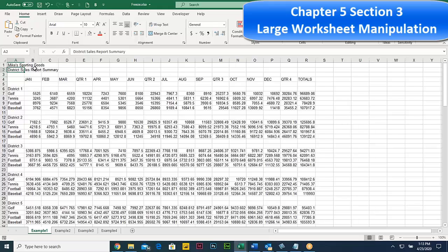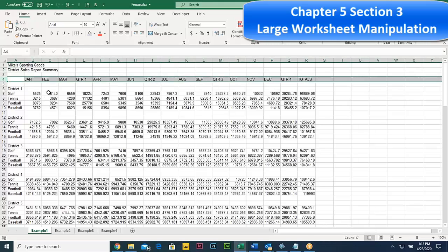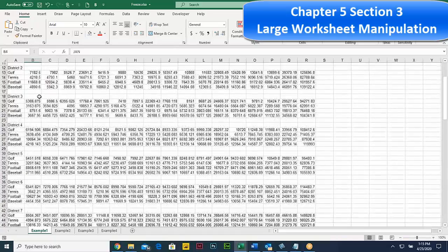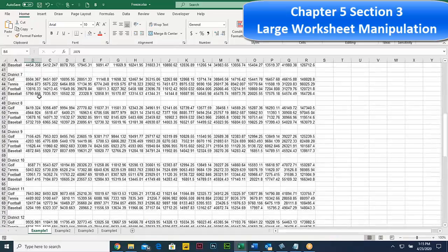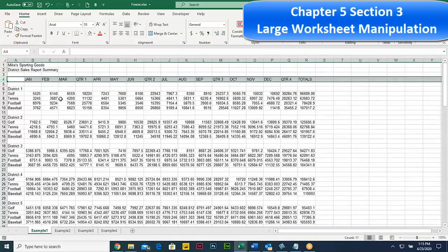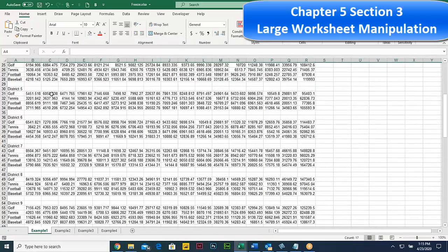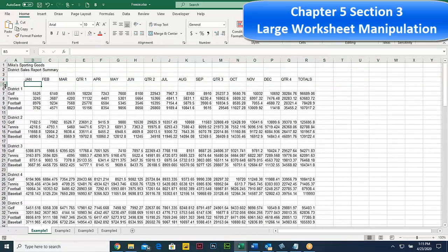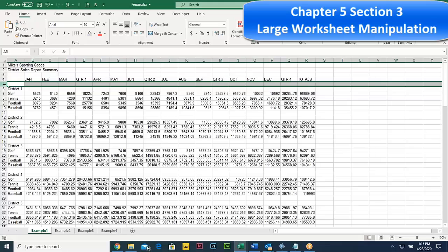So in this sheet, you've got a lot of information. One of the problems we run into is these labels on top. Does everybody have the file open? One problem we have is that when you scroll downward like this, you lose these labels on top. See that? It would be nice to have those labels stay on top, correct? So that's why we're going to talk about this next concept called freeze.